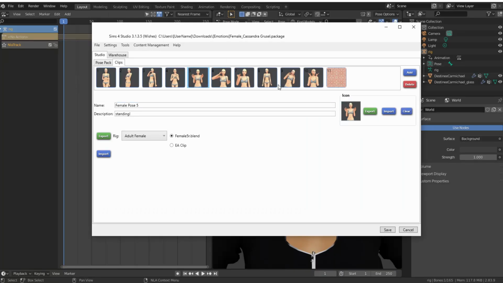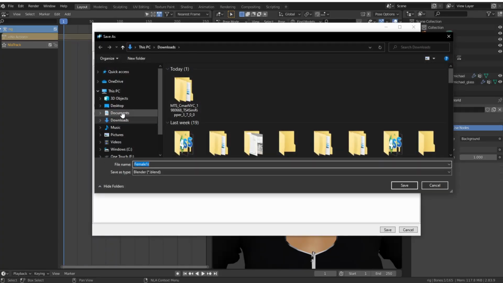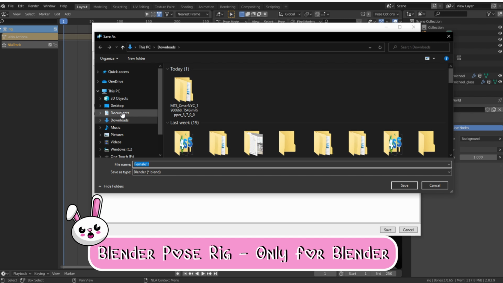You can then click on any one of the poses, and once you find the one that you want to use, come down here, make sure the rig is set to adult female, and then just press the green export button. Now this is not a package file. This is a Blender pose rig file. So this is specifically for Blender.